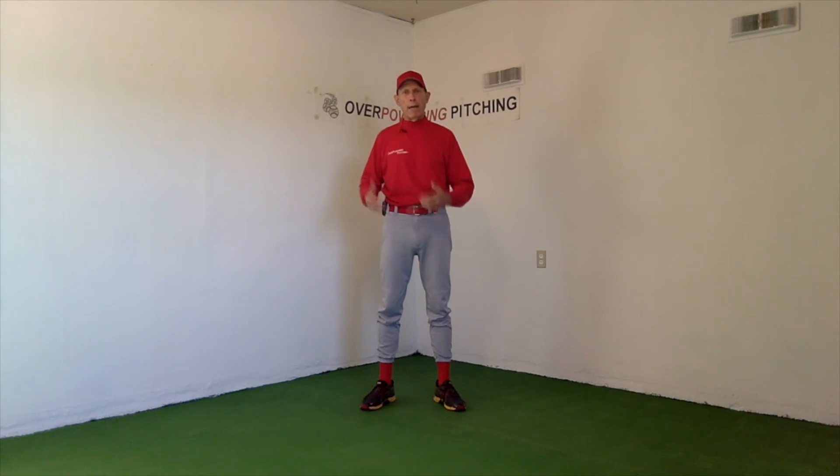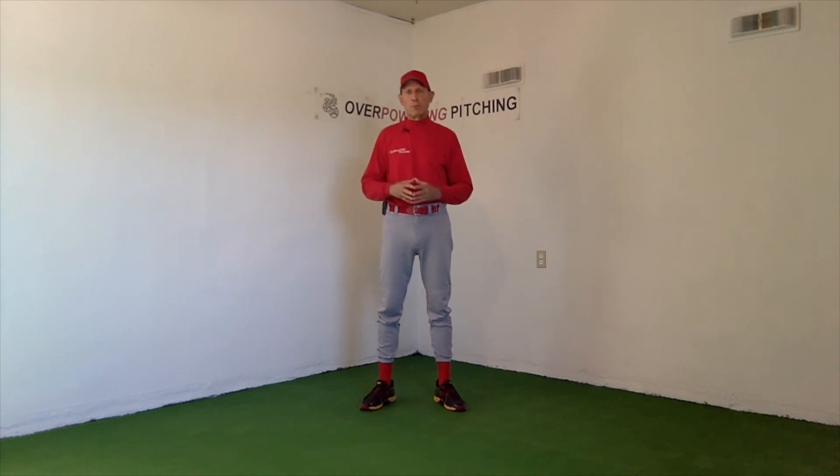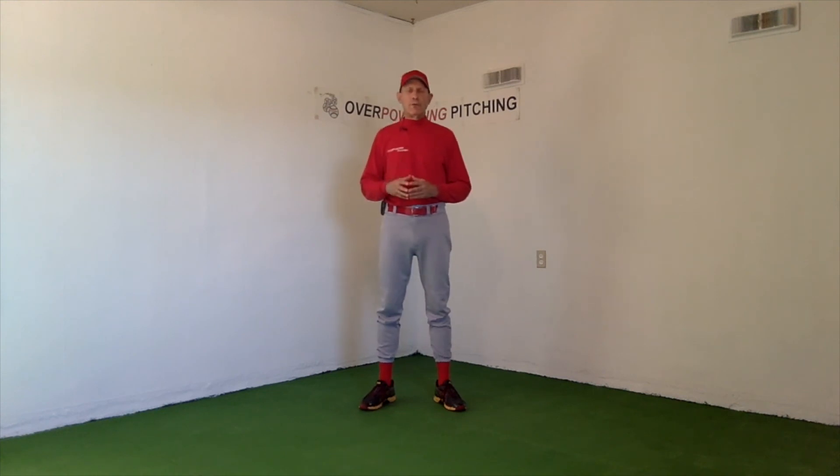Crossing your belt line and back: explosive contraction of the oblique glove side abdominal muscles — frontal, pitching side — and then it goes back as your body moves on through the muscles on the pitching side of your body toward the release point of the baseball from your pitching hand. Read about it at www.outmanmethodology.com. I'll see you at video tutorial number six.